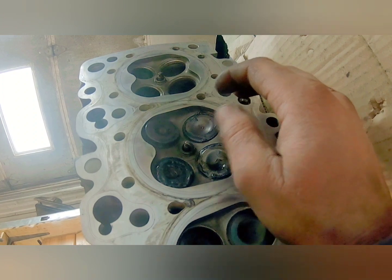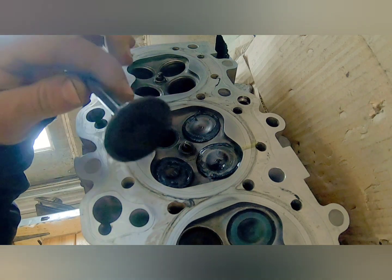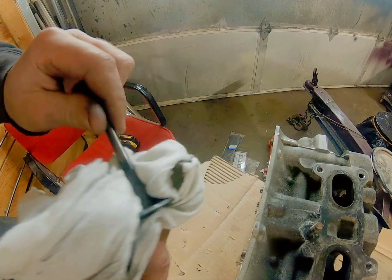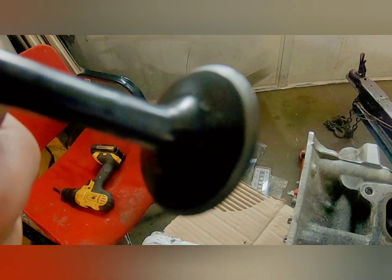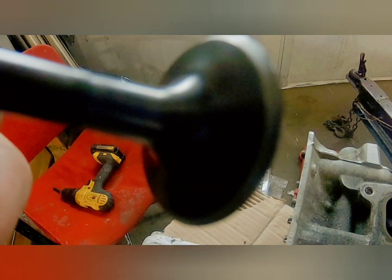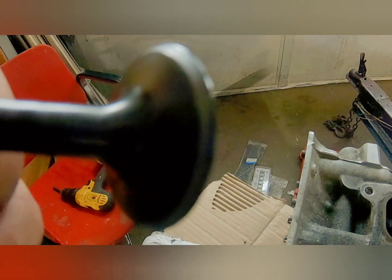From the top, pull it right out. And I'm going to now clean up all the compound so I can see how much progress I actually made. I just have a clean rag here, just going to wipe it all away. What you want to see on the valve is a smooth transition from dark to actually shiny — the shiny spot is where we had the compound on. You don't want any nooks or crannies that are going to let a leak through. This is actually looking pretty good for the first shot.